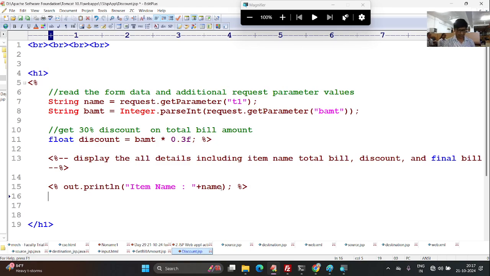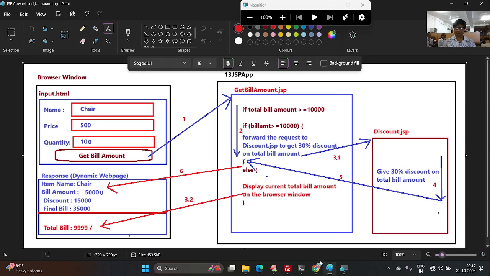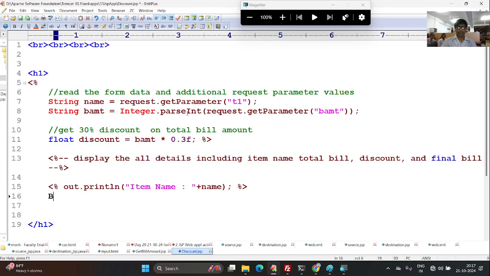Okay, next, bill amount, discount, and final bill. So here is bill amount. Next discount. Next final payable amount.